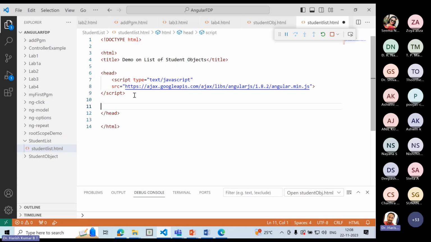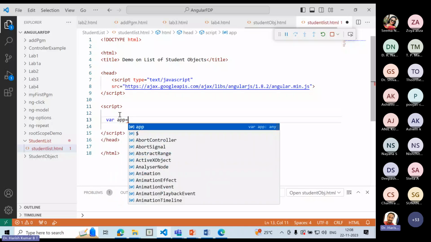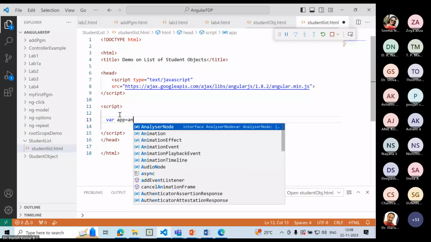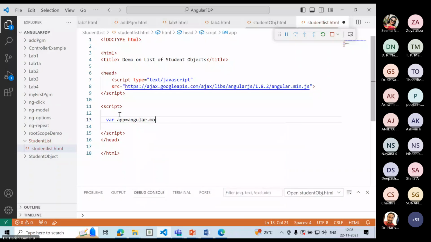Okay, so now we'll write our Angular module also inside the script tag, where app is equal to angular.module. I'll give the name of the module as student list app.